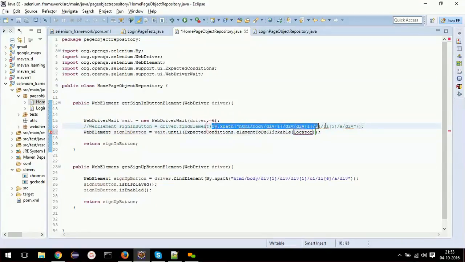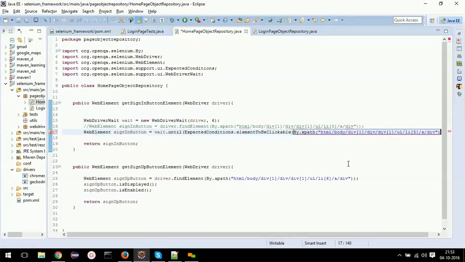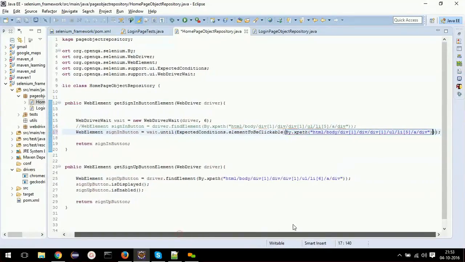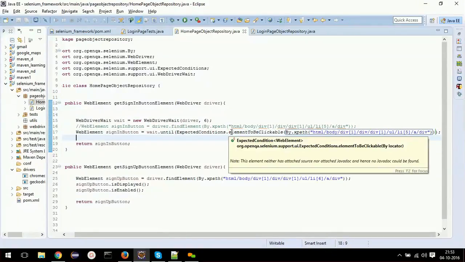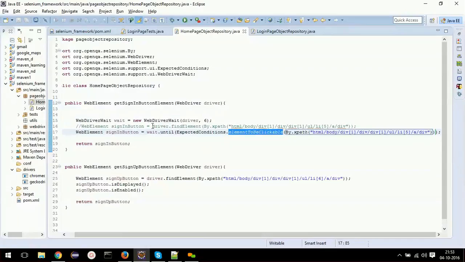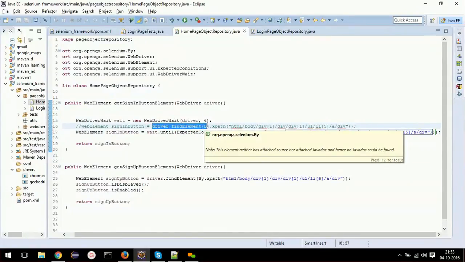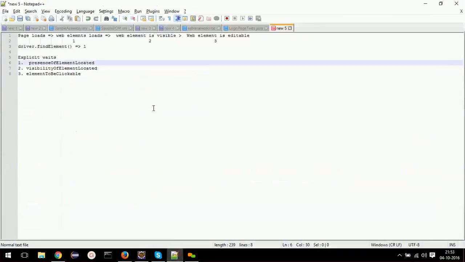By. So this is the condition. It basically waits for a particular expected condition, whereas driver.findElement will not wait for a particular condition. It just returns your web element as soon as it finds the element in this state.